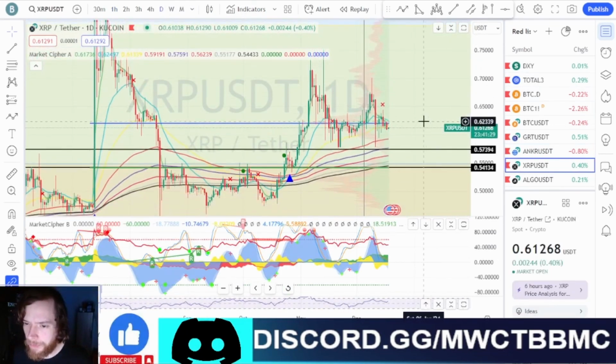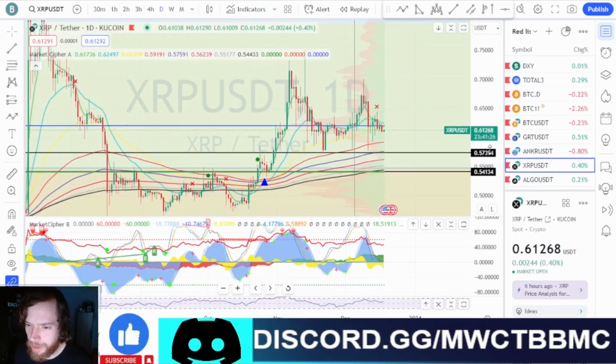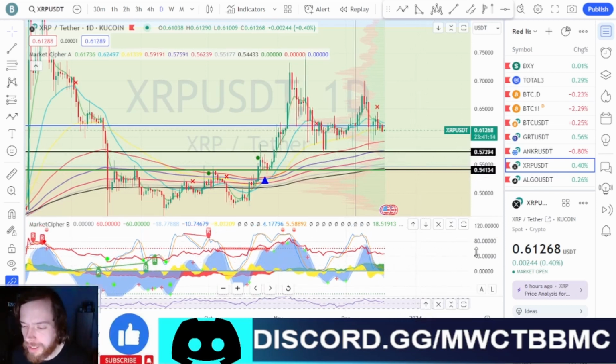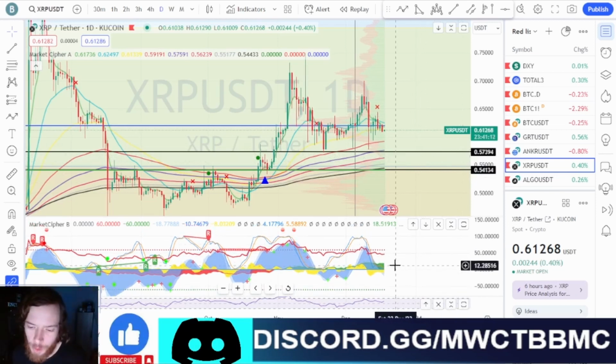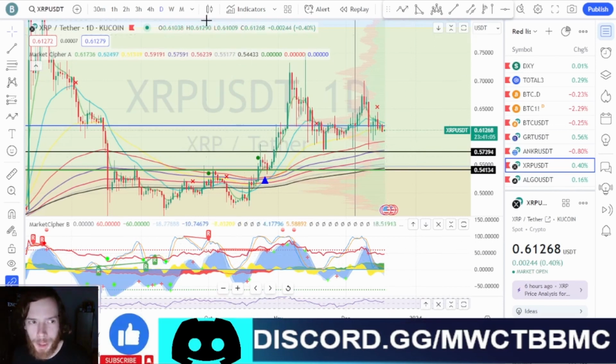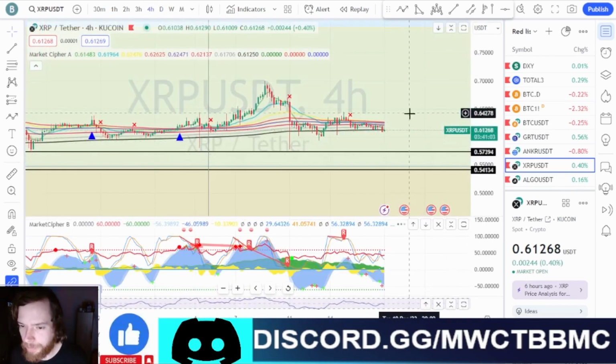Over on XRP for the daily, we are setting a red candle below that point of control. If we continue to see red candles, this would be a confirmation of a rejection, and we will trend to our support levels. RSI does want to come down, stochastic wants to come down. Money flow is starting to go flat as that VWAP is favoring bearish momentum, and the momentum is breaking into the bearish territory, so I would watch these lower time frames.